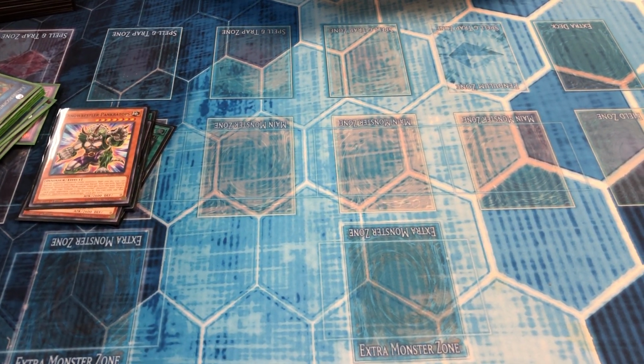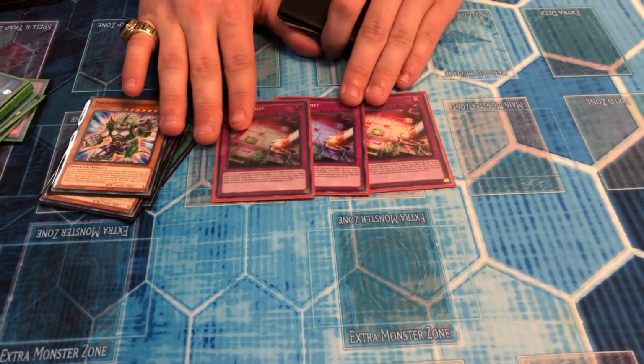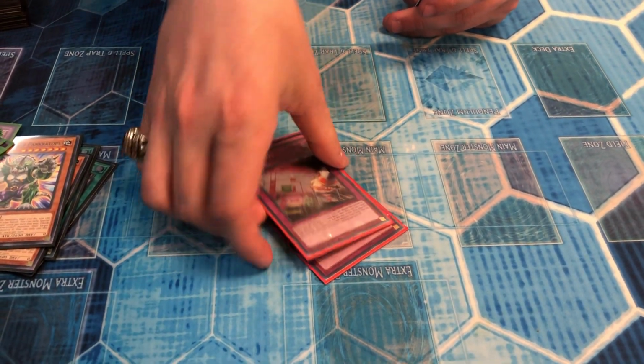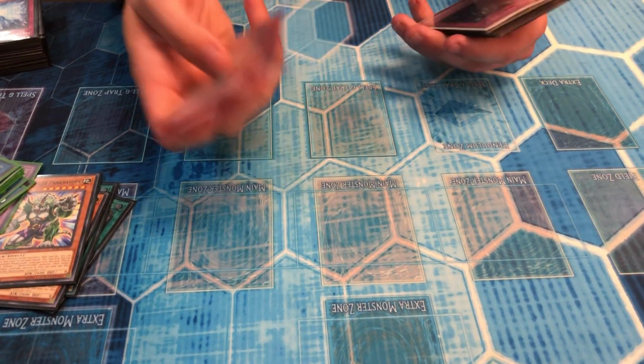Then for the traps, I played 3 Red Reboot in case I ran into any Altergeist or Paleo stun decks. Just shut them down for a turn, try for the OTK. Just lifesavers, all this card is. And again, it just stops nasty floodgates like Mask Restrict and stuff, so it lets you still play the game.